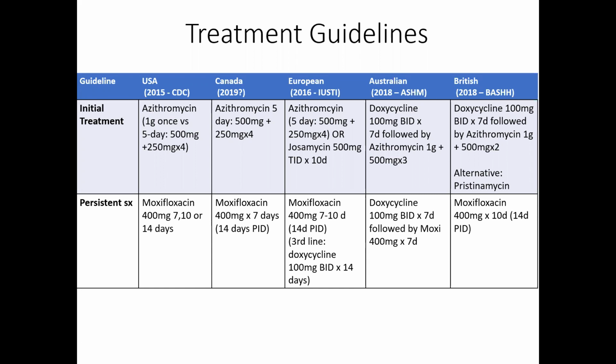Interestingly, the Australian and British guidelines that are more recent have used a strategy of using doxycycline for a week, so for 7 days, followed by high dose azithromycin. This is in macrolide sensitive Mgen cases, and they actually typically do antibiotic resistance testing. So if something is found to be macrolide resistant, then they just jump to moxifloxacin right away. But again, in Australia and Britain, they're using doxycycline, which may not cure the infection, but lowers the bacterial burden and probably makes it more susceptible to the high dose azithromycin that they recommend.